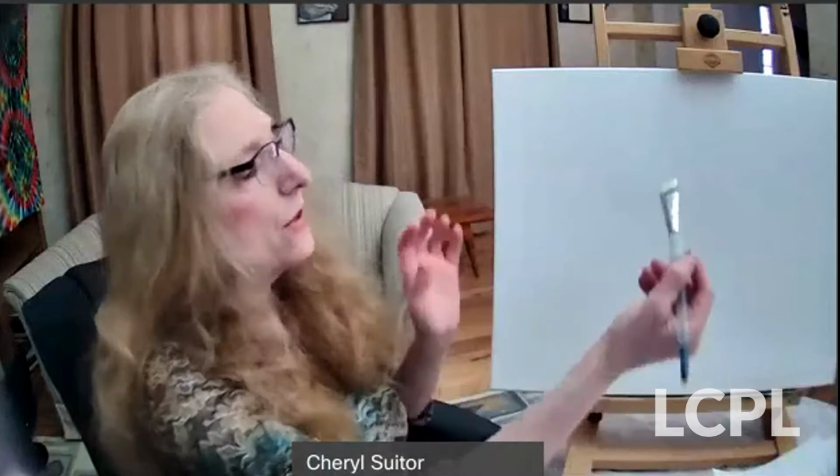And then with the white and a little bit of yellow, I'm going to go back in and I'm going to start getting, you can very barely see a little bit of a yellow circle. And you can add in a little bit of white to that yellow circle with water and blend it around and around.